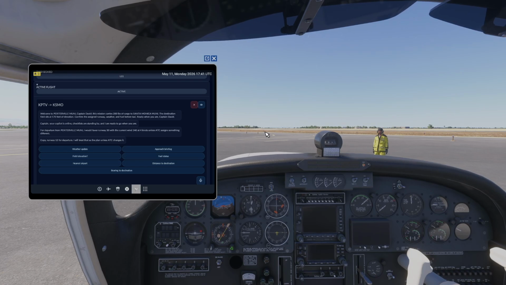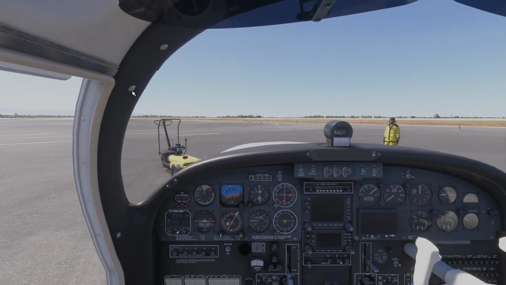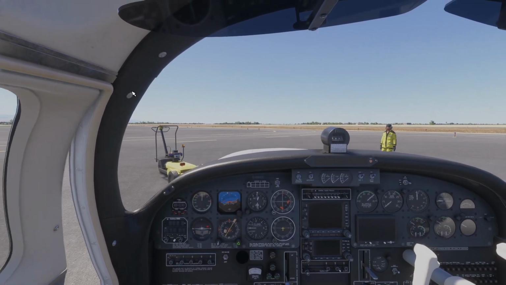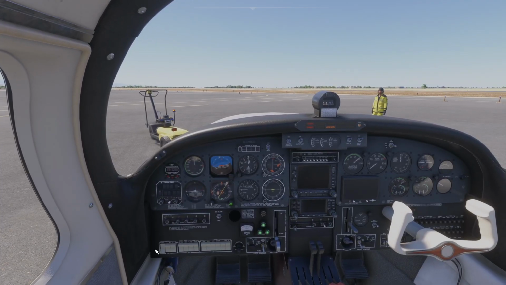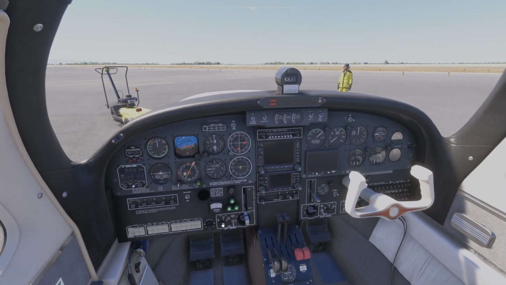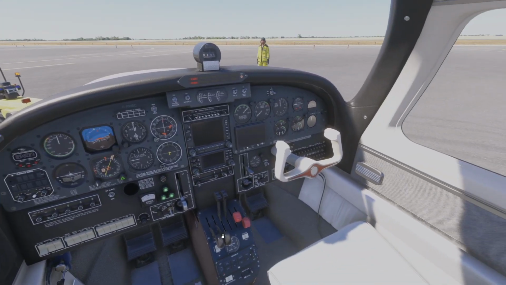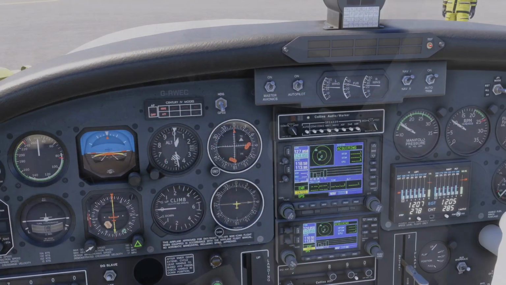In this case, I informed my copilot that we had a different runway assigned for departure. And as you can see, the copilot correctly acknowledges and adapts to that instruction. This is part of the improved flexibility in how the copilot understands and responds to you. Now, let's take a look at the updated weather prompts.